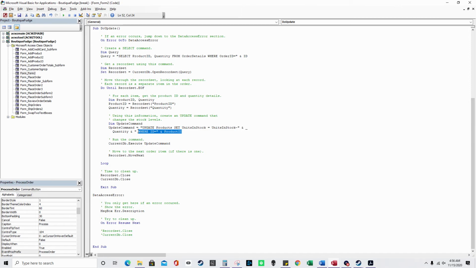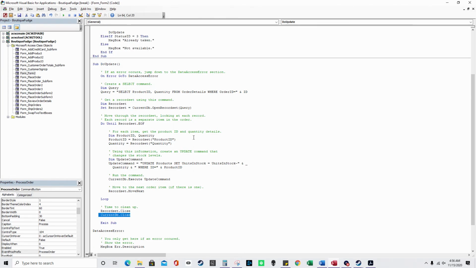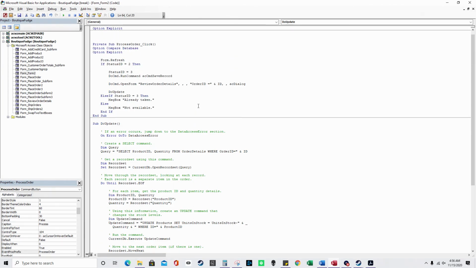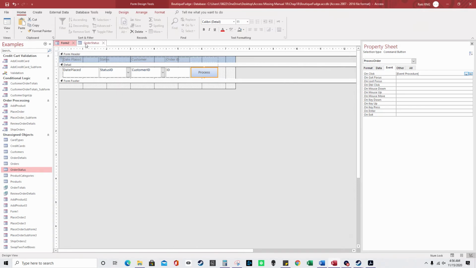So for each of the products, it updates the units in stock, and then it executes the command and moves to the next order, and then it closes the record set and closes the database. So that's what each of those does.